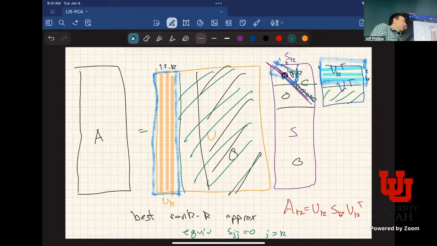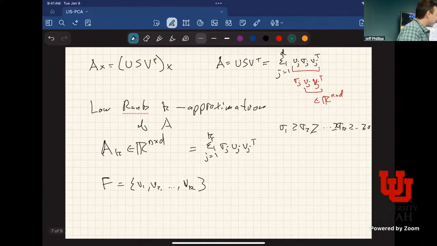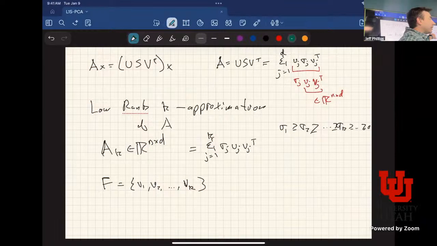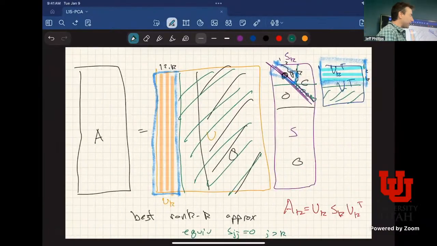They are paired. If you remember, I could write it this way, where I recover A by summing over this scaling term, left singular vector, right singular vector transpose. And I can write them in this way to recover A. So they're paired in the construction because the middle matrix is only diagonal. So this one gets paired with this one. So the ordering is encoded through the singular values. Yes, correct. They are ordered by importance.